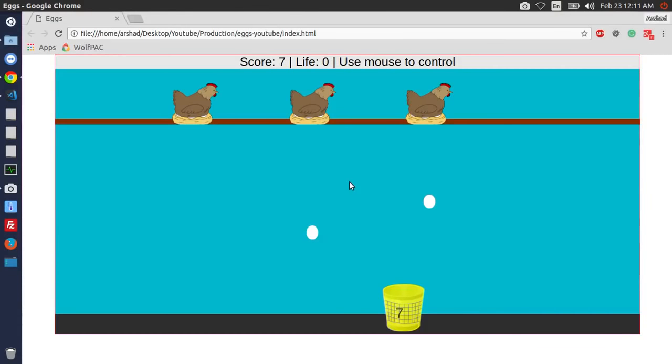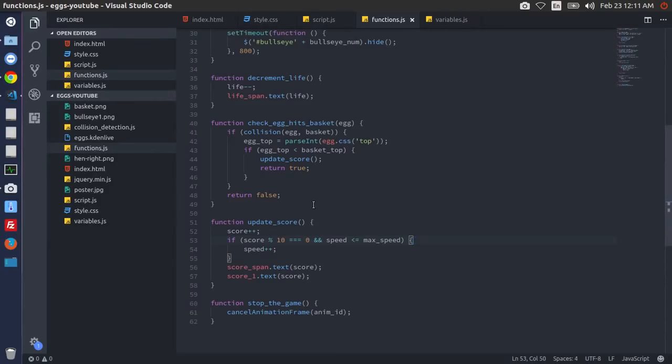So there's a maximum speed for the eggs. If it's more than that, we won't be able to detect it. This is just a div and collision, so if it moves with more speed, the function will not be able to check in that moment whether it has collided or not. Okay, that's the issue here.